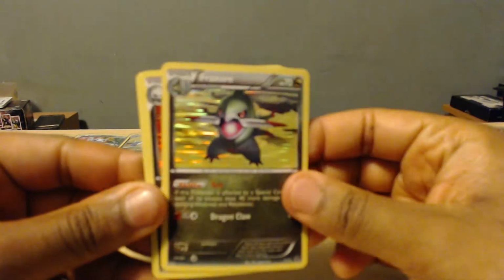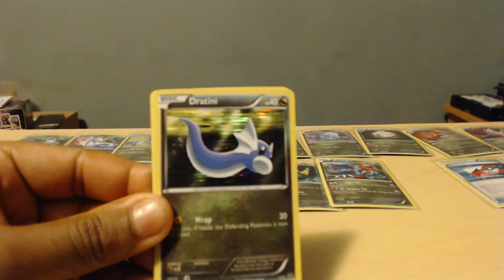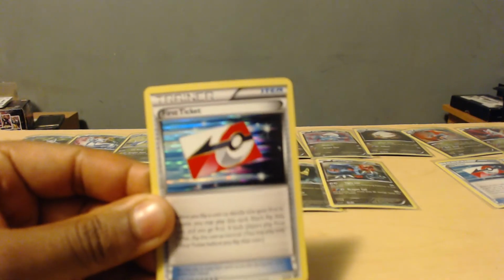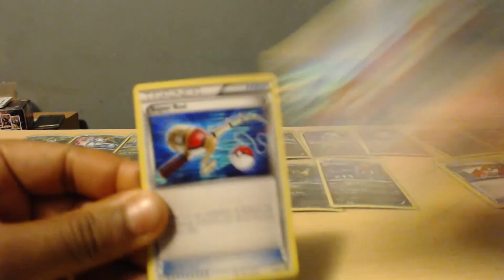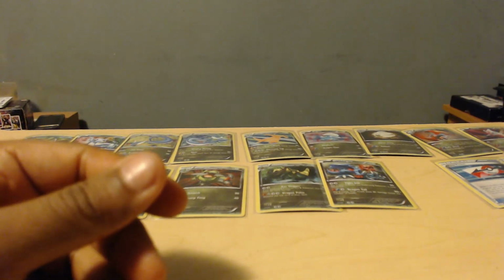Fracture. Salamence. Dratini. First Ticket. And Super Rod. Okay, not looking so good. Gotta pull the Latias. Can't end this blister with all doubles. Hopefully not.